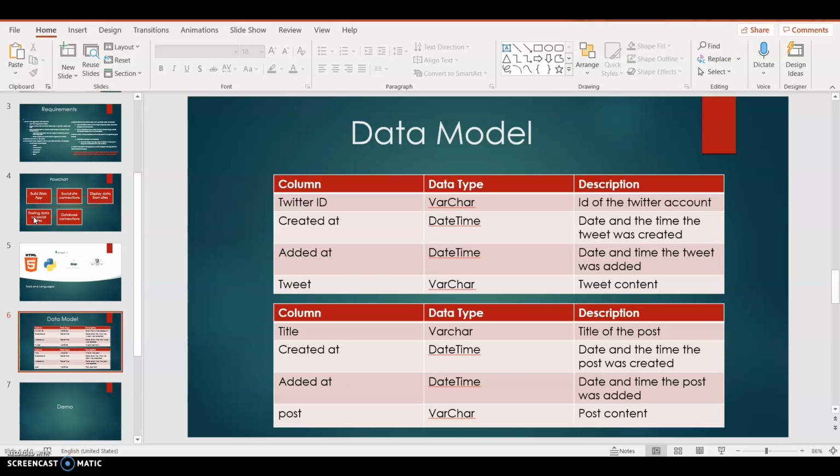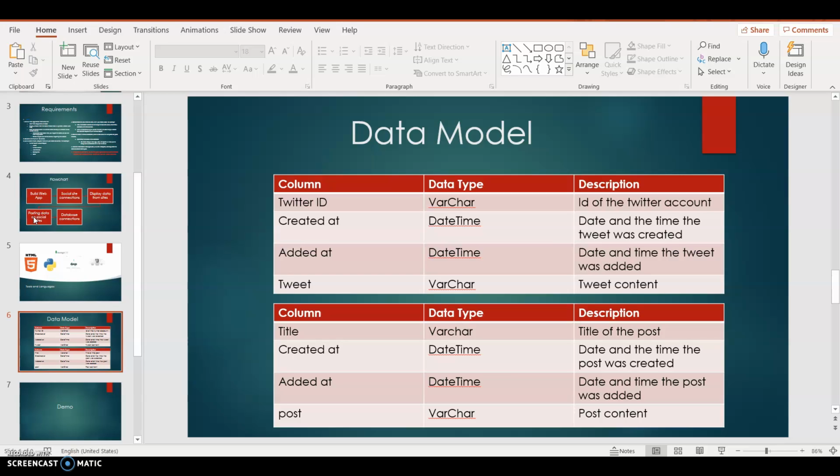The next data model is for Reddit. So there are again 4 columns that are the fields in this. First is title, created at, added at, and post. Title is basically varchar, a mixture of variable and character, and similarly the post is a mixture of variable and character.